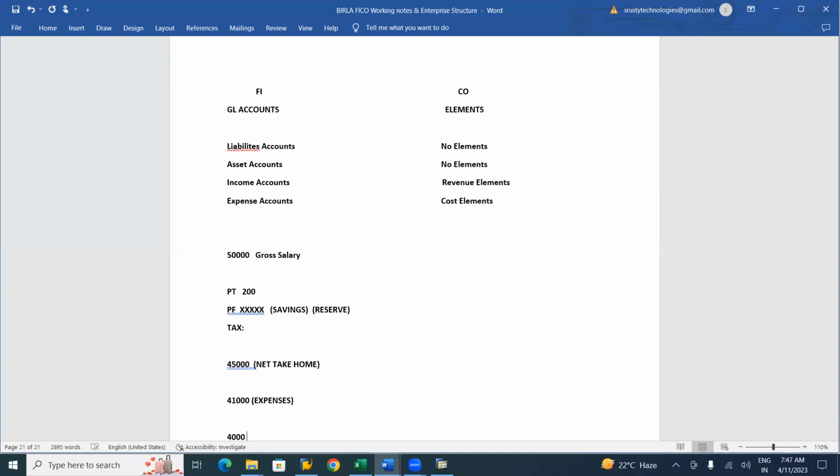4,000. See, will the government ask you to save this amount, 4,000, every month? No. Will someone insist you to save 4,000 every month? No. So I don't want to save anything, I will spend this also. Clear? Or I am maintaining 2,000 every month as savings. I am voluntarily maintaining it, because we may expect some sort of future losses, right? So is it a mandatory one or a voluntary one? Voluntary one.